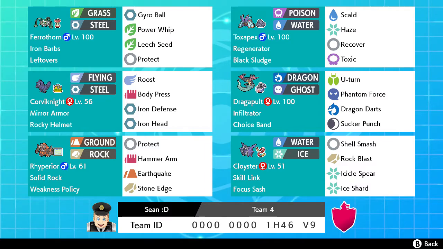So now I guess I do have the Cloyster on there to break through any substitute users. It also is a very great counter to Mimikyu, considering that you can get the first hit, break the disguise, and then just chip them down the rest of the way.